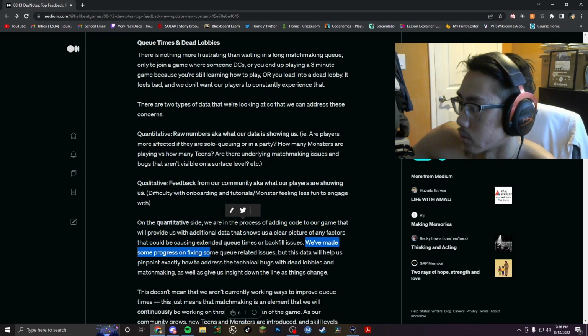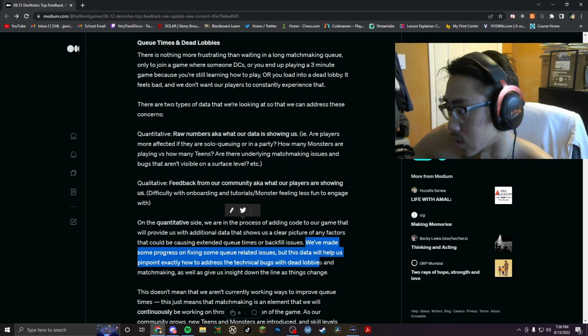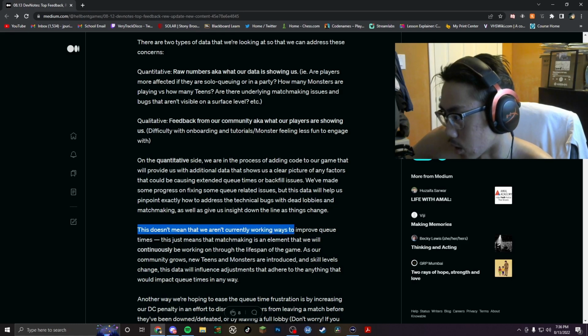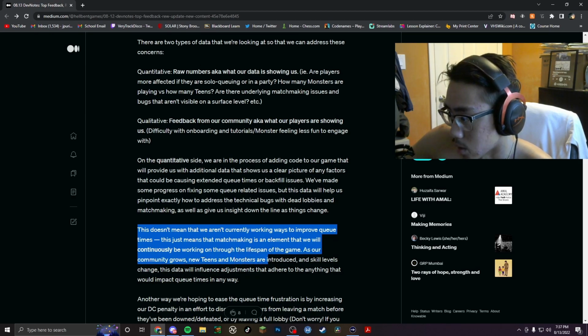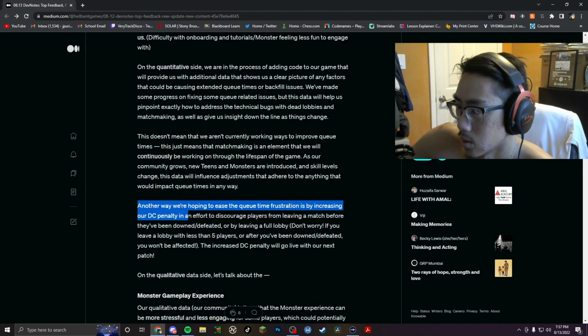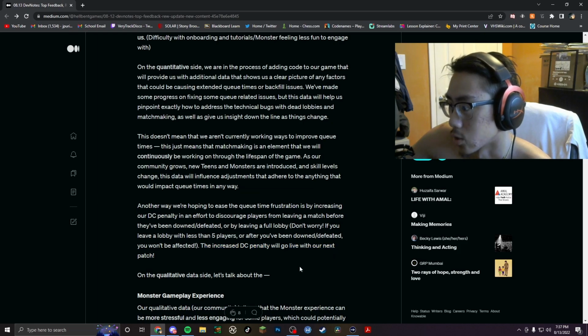We've made some progress on fixing some queue related issues, but this data will help us pinpoint exactly how to address the technical bugs with dead lobbies and matchmaking, as well as give us an insight down the line as things change. This doesn't mean that we aren't working on ways to improve queue times. It just means that matchmaking is an element that we will continuously be working on towards the lifespan of the game, as our community grows, new teams and monsters are introduced, and skill levels change. Another way we're hoping to ease the queue time frustration is by increasing our DC penalty in an effort to discourage players from leaving a match before they've been downed or defeated. The increased DC penalty will go live next patch.